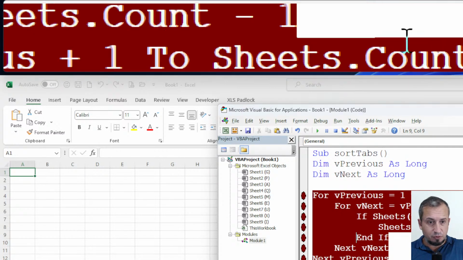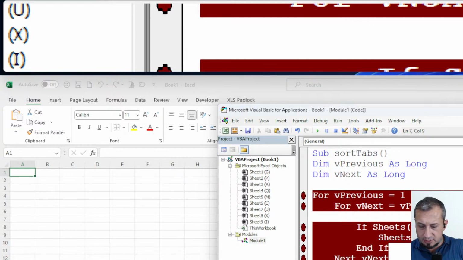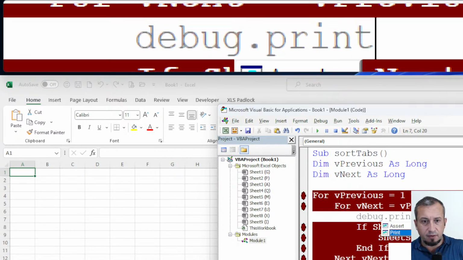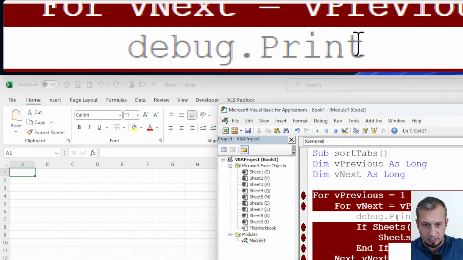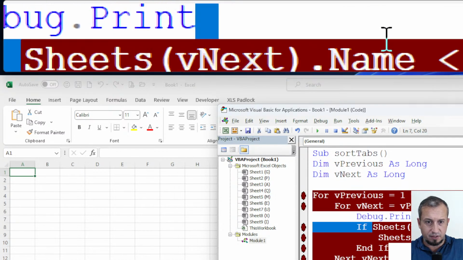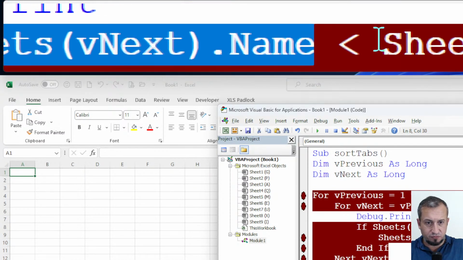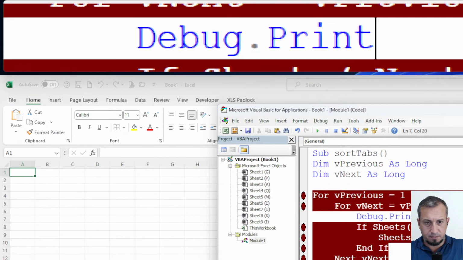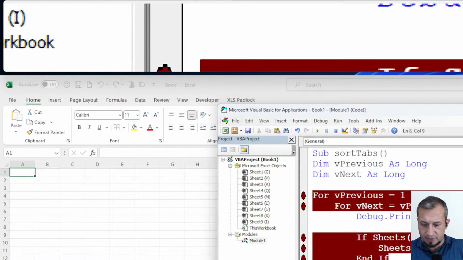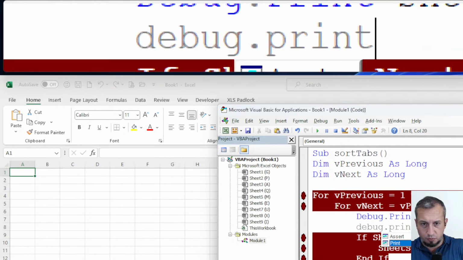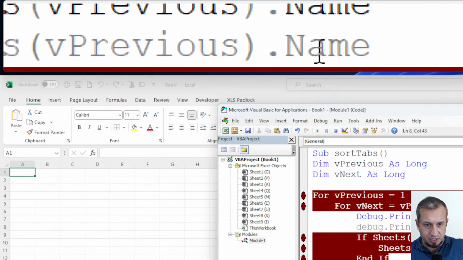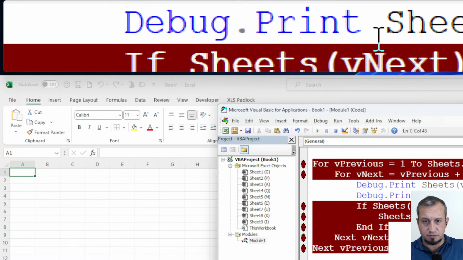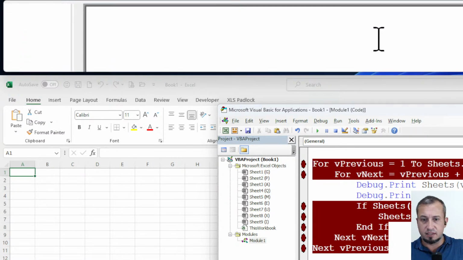Let's start it. I'm going to make a debug print with the name, with this name here. V previous first, let me use V previous name, and then debug print sheets V next name. Then we can see the names that are being used here in this window.